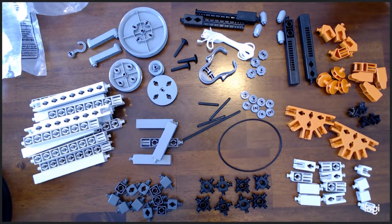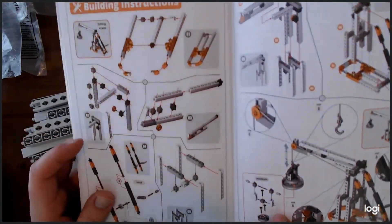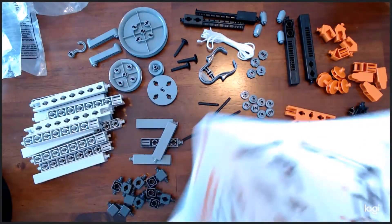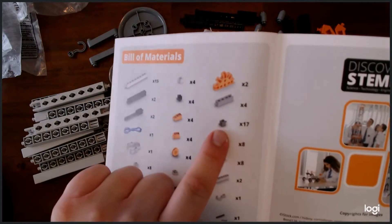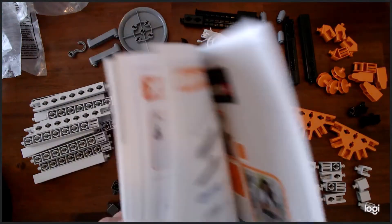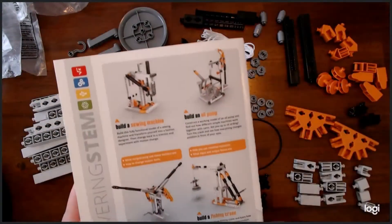I'm back and I tried to build a fishing crane but it didn't work out because I ran out of these pieces right here. On the fishing crane I got down to about halfway, and after that I ran out of these little pieces and couldn't connect the two structures. So it just couldn't come together. I flipped back to the bill of materials page — I'm supposed to have 17 of these blocks with the attachment tabs, but it turns out I only have 12. So unfortunately I couldn't build that one. I'll see if I can build one of the other items.